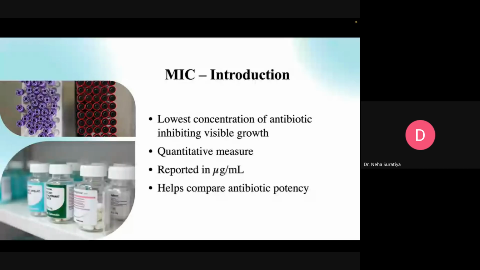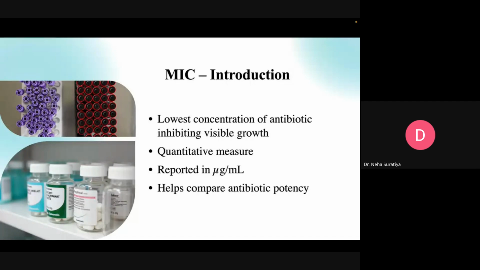So interpretation is very clear. If a low MIC is there, a more potent antibiotic is indicated. If a higher MIC is there, a less effective antibiotic is indicated. If you are not understanding it, don't worry. We will have 5 to 6 slides on the MIC to understand the concept. Gram stain is clear, culture report is clear. Now we are at the MIC. For example, it is helping us to compare the antibiotic potency, of course. So I will give you an example.